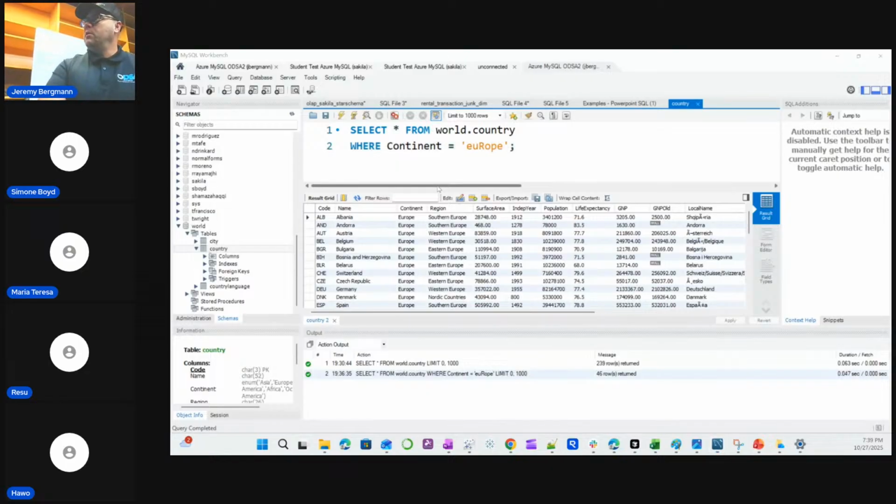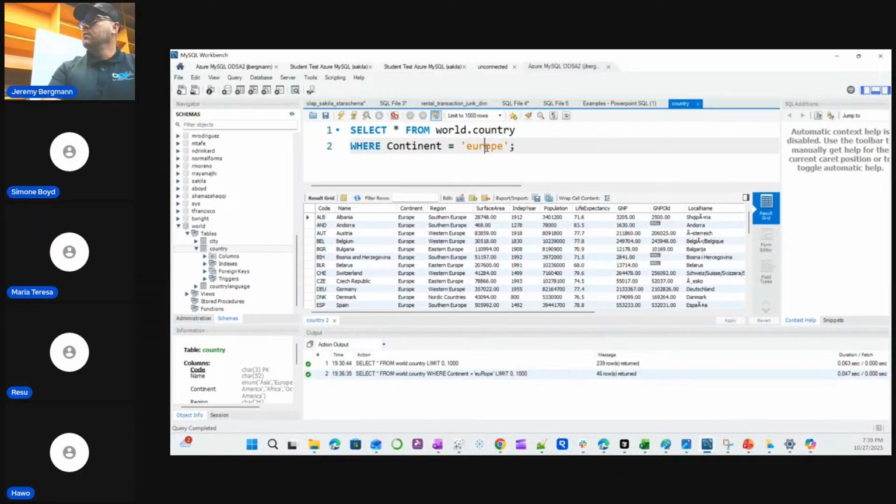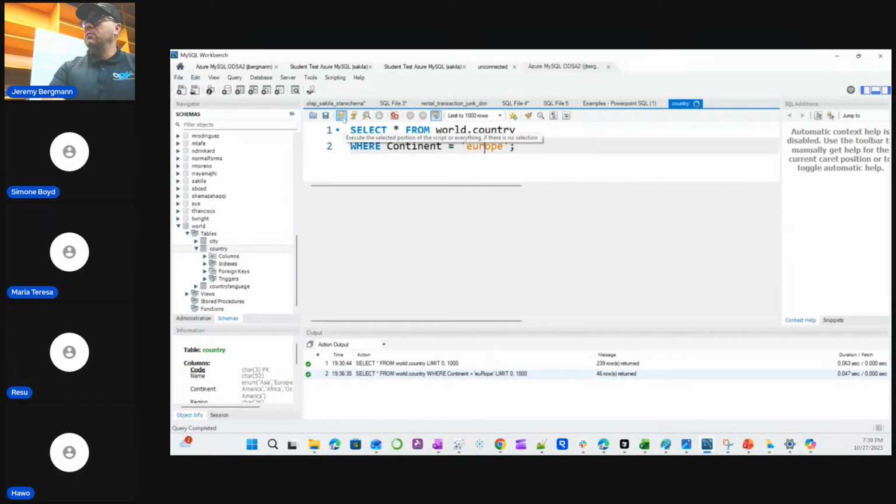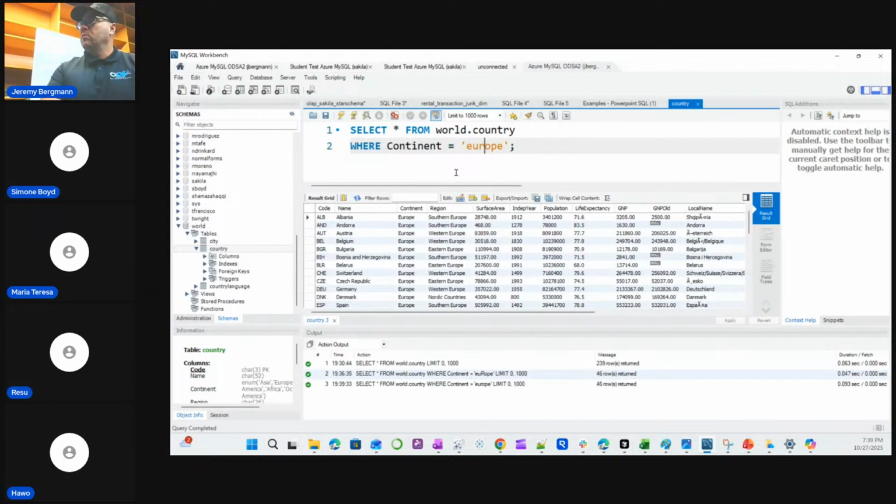Does the continent need to be, or the field? No, I was just showing it works either way. So it's case invariant or not case sensitive, and you'll still get Europe. What I would do in something like this is get the first character out of it, and then check if it's lowercase or uppercase. You can use functions that would do the same. But with character values like this, it tries to be case invariant. Okay. So yeah, autocomplete usually tries to do that.